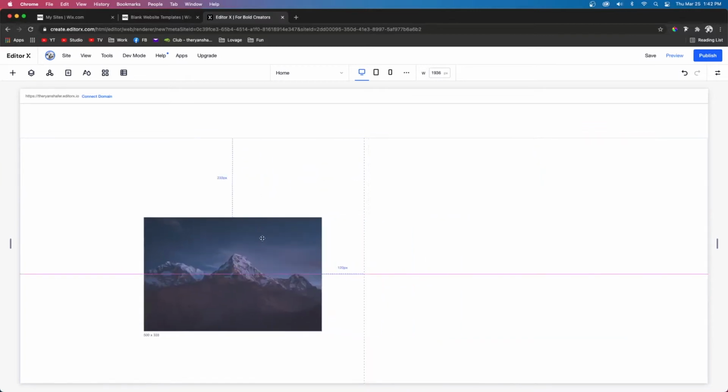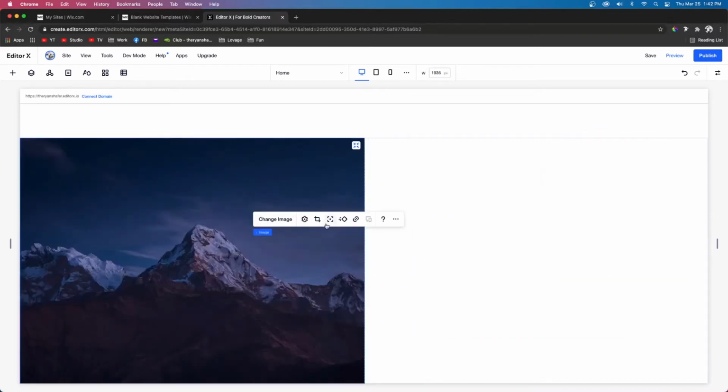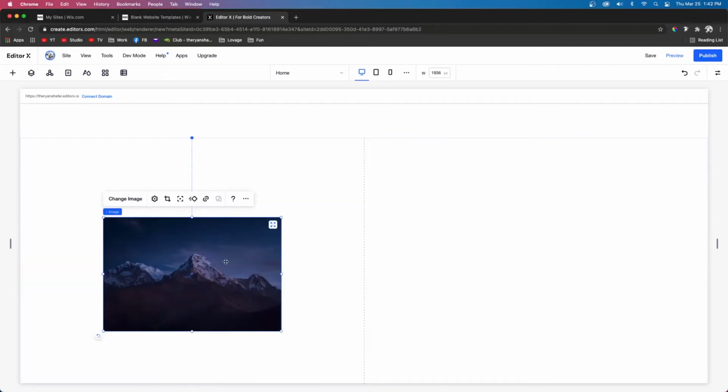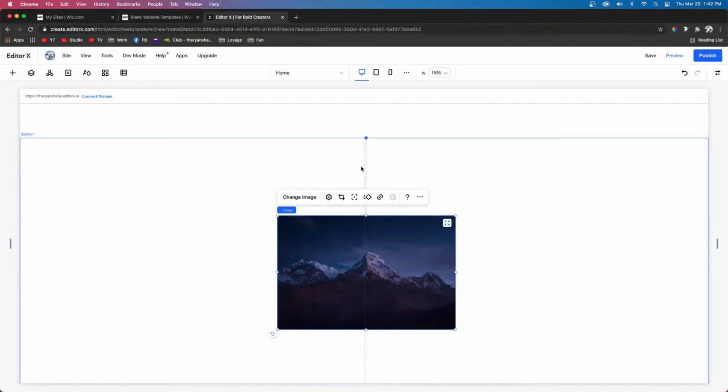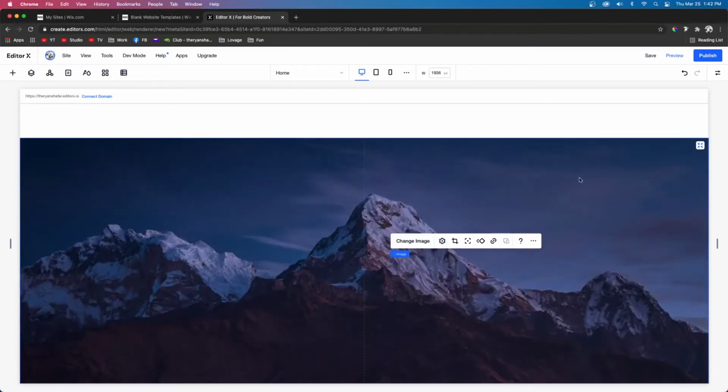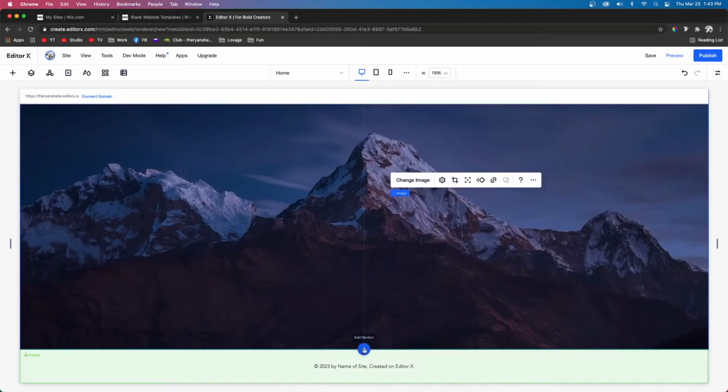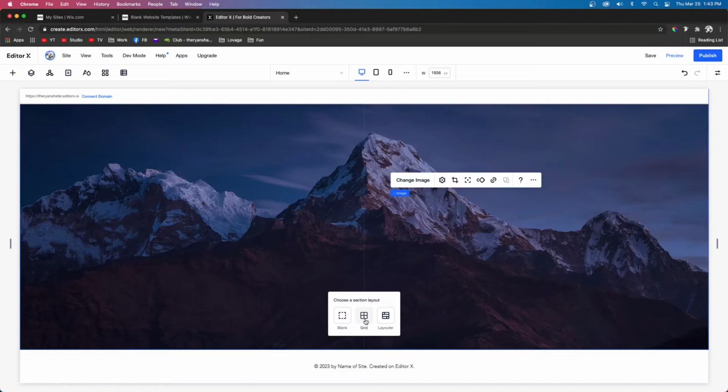And then if I pull it over to the left side and press stretch, it's going to take up the left column. However, if I drag this image over this line, so it's basically covering both sections, then I press stretch, it's going to cover both columns. Then if we come down here to add a section, we're going to see that there is an option to add a grid right away. So let's go ahead and do that.